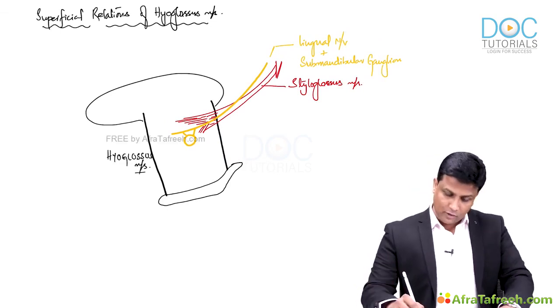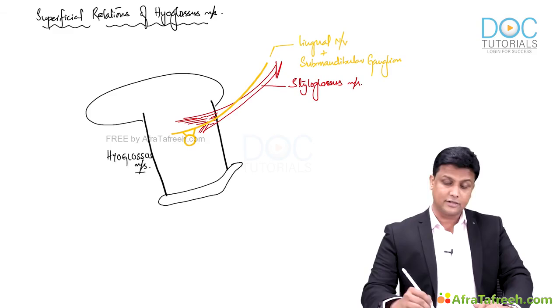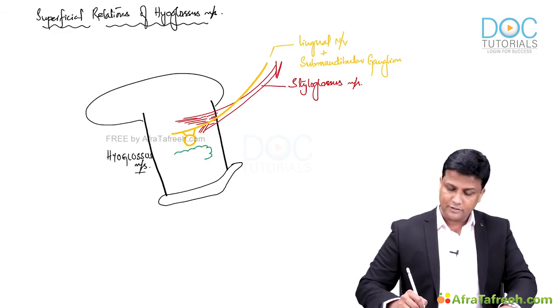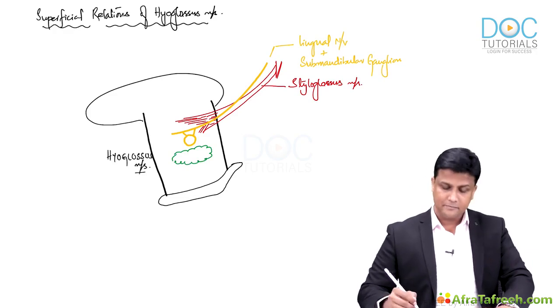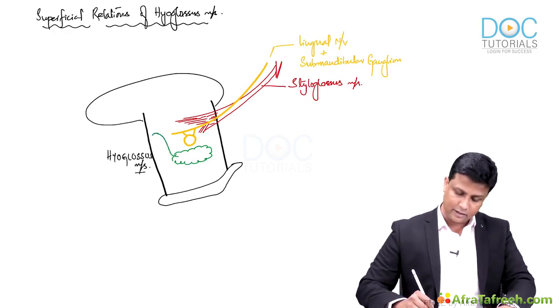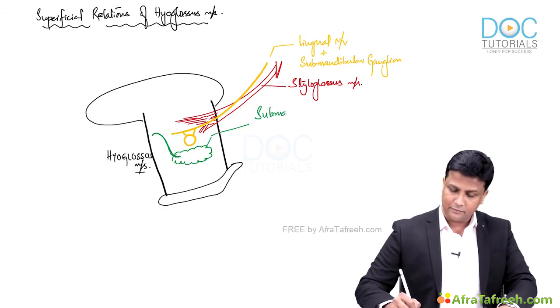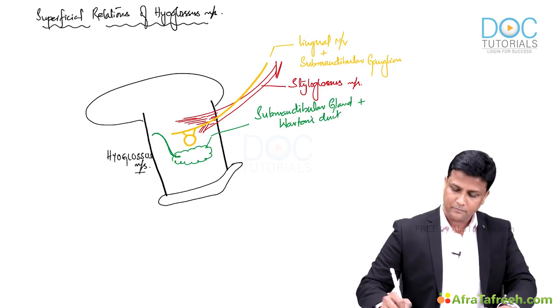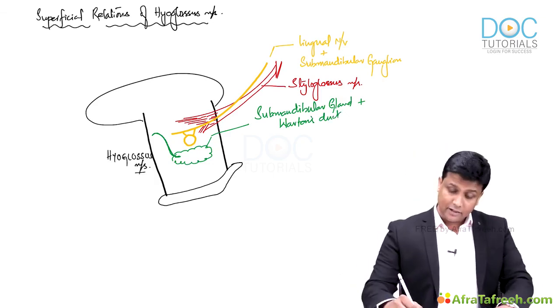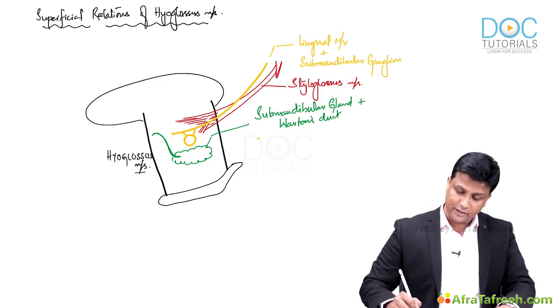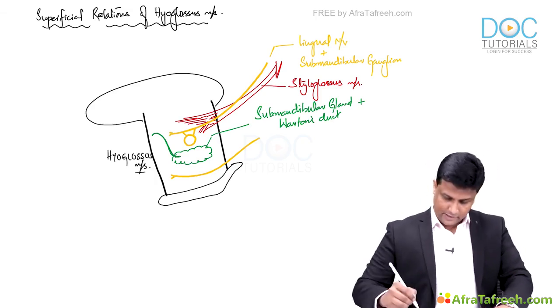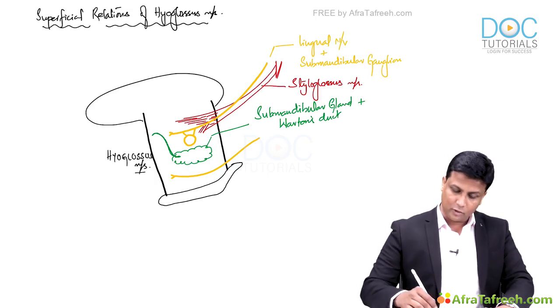These two are done. Then you will also be able to appreciate one gland here. Which gland? Submandibular gland. But which part of the submandibular gland will be present here? That is the deep part, and along with that there will be a duct, and that duct will be the Wharton's duct, the duct of the submandibular salivary gland. And finally you will also be able to appreciate one more nerve, the nerve which goes and supplies all the muscles of the tongue, and that nerve will be the 12th nerve, the hypoglossal nerve.